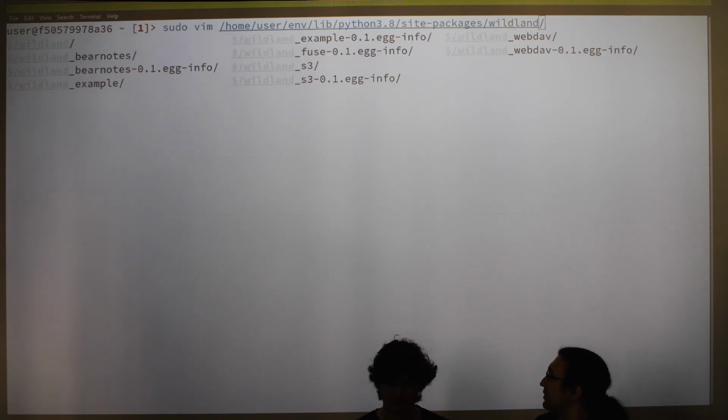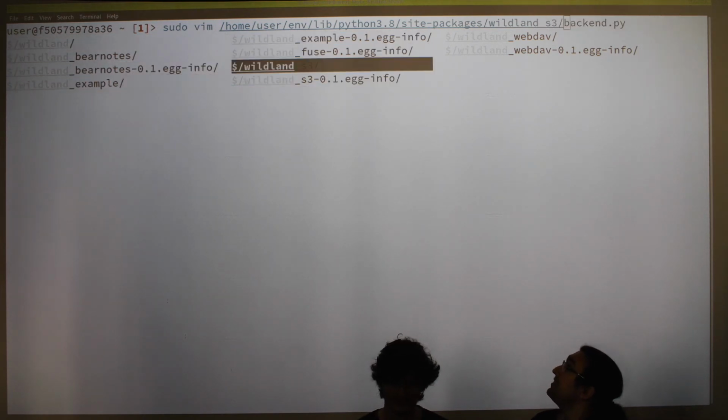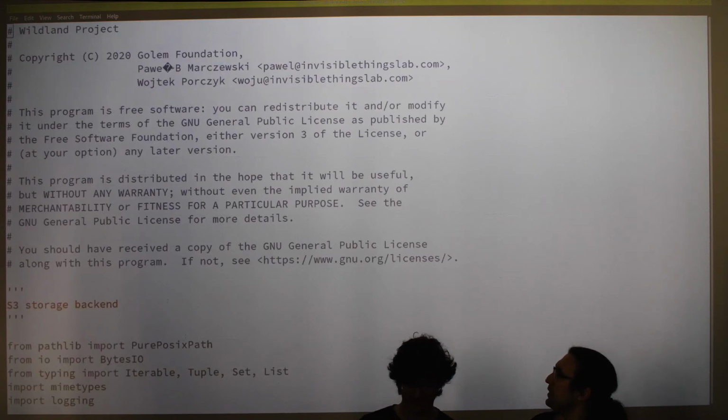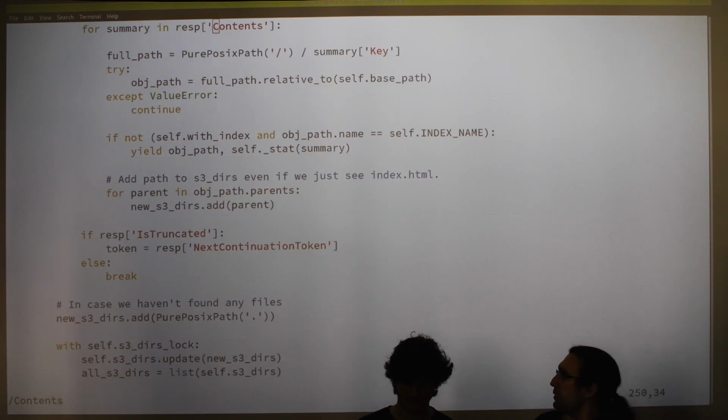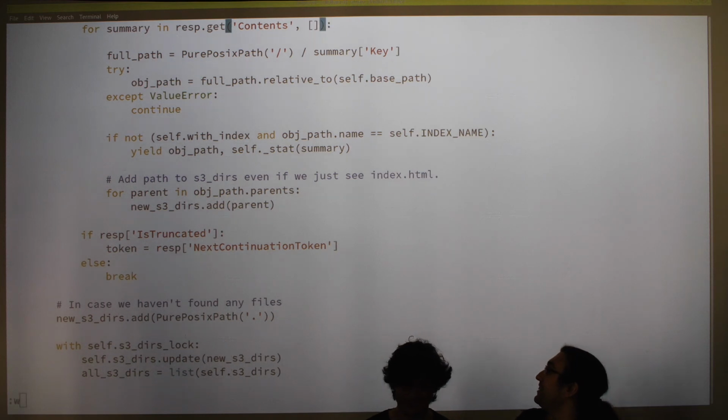Actually, I think this one is in your local source tree. It is a plugin. Okay. Backend. So you can see that for S3, there's actually a separate Python package that is a plugin. Yes, and there is a bug. Yeah, live bug fixing. Yeah, and this one is easy.